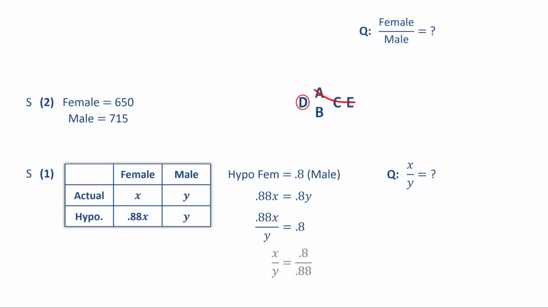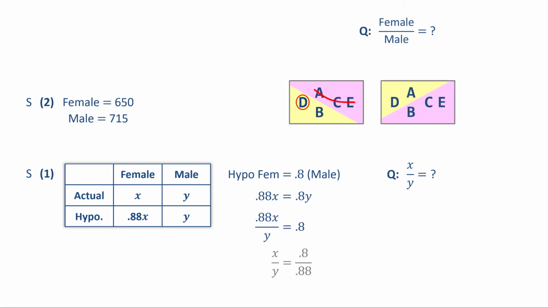One last thing to notice about this problem. Because we started with statement 2 rather than statement 1, the first choice we had to make on the DABC grid looked like this: DB versus ACE. In all of our previous examples, we started with statement 1. And when you start with 1, the first decision on what to cancel looks like this: DA versus BCE. So A and B end up on different sides of the dividing line, depending on whether you begin with statement 1 or statement 2.